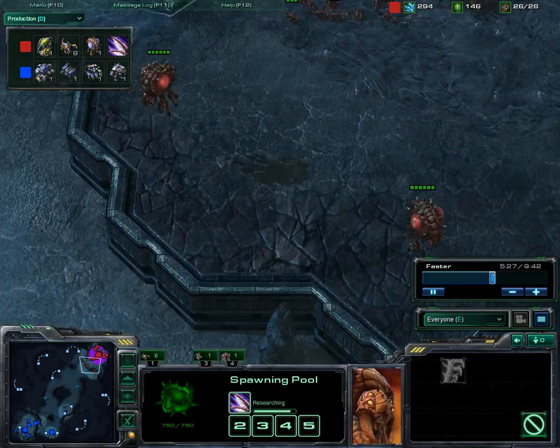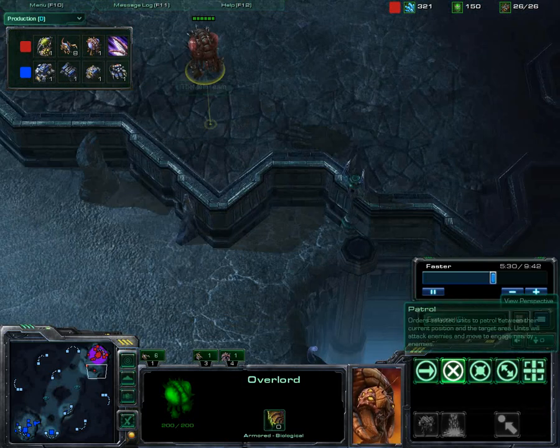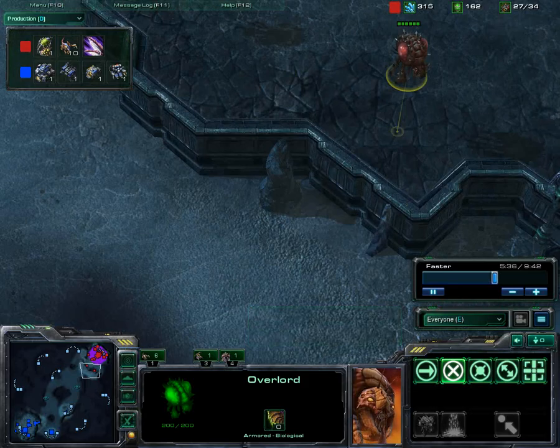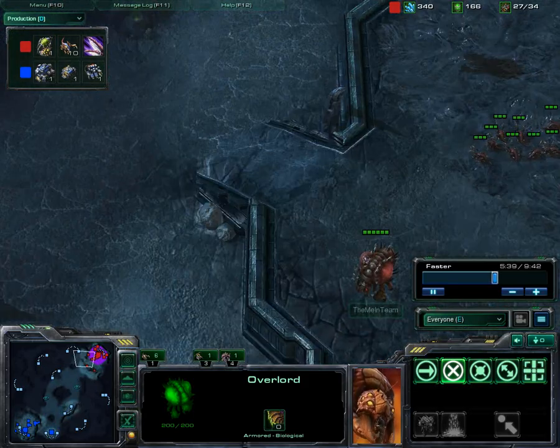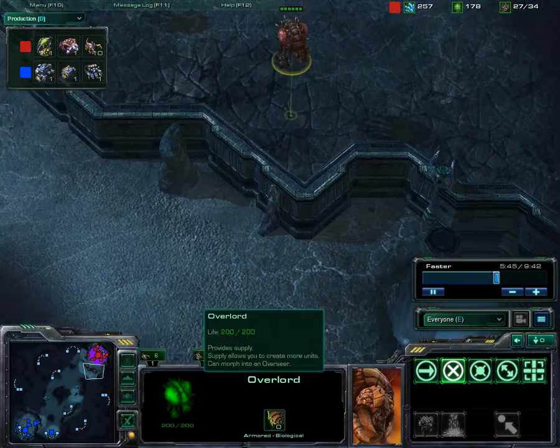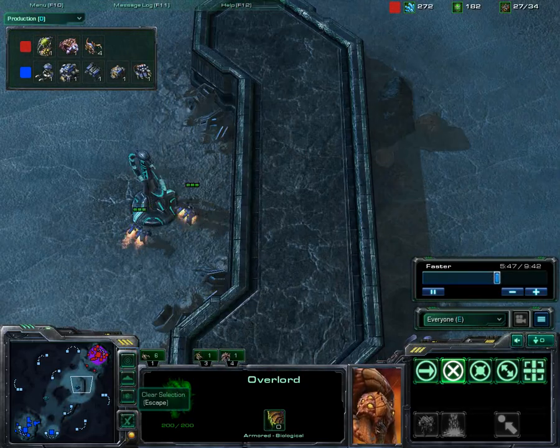Now this is something else I do, and I always do this now, is whenever I'm playing against a Terran, or anyone who can cliff hop like that, mostly Terran, I just put my overlords like this. I mean, really, there's no angle they can come into my base without me being aware of it.